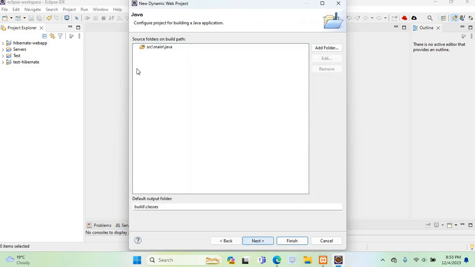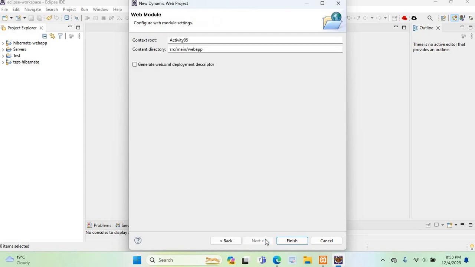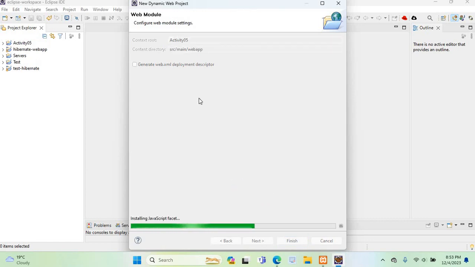I will move to next, then next again, then click finish. Since this is a JSP project, we don't need the web.xml deployment descriptor here, so we will click finish.